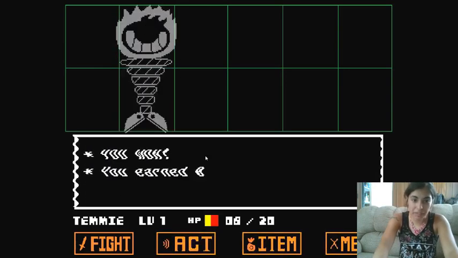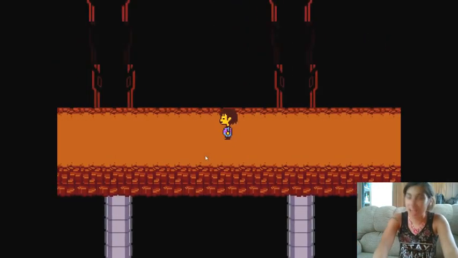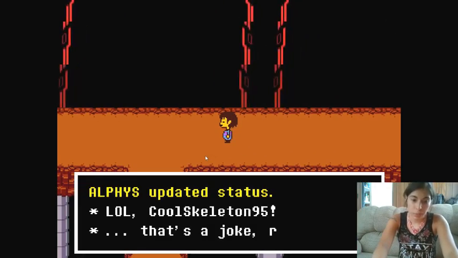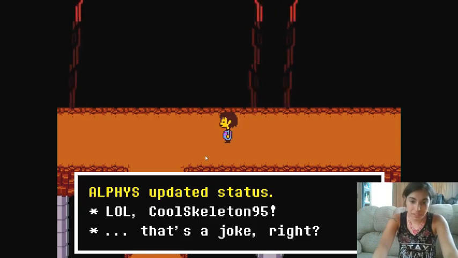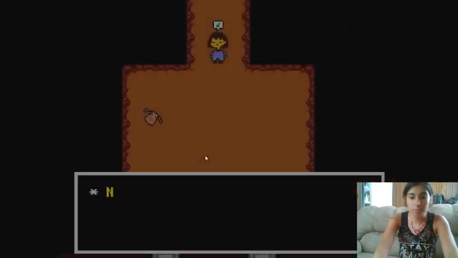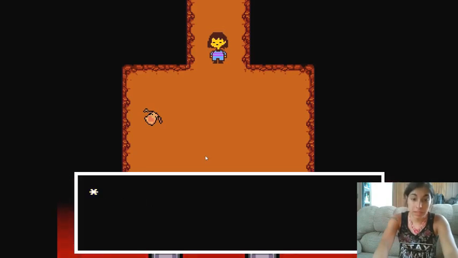I can spare Pyrope now. I earned, I don't even fucking know how much gold. Like, no idea. Oh, well, Cool Skeleton's 95. Well, that's a joke, right? Well. Naps the Book sent me a friend request!